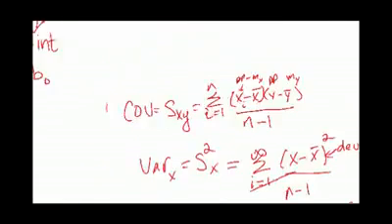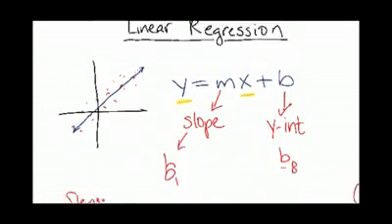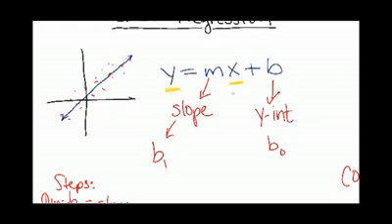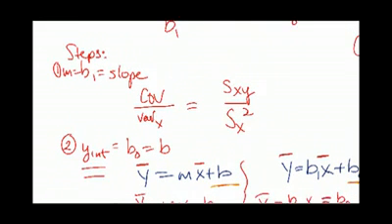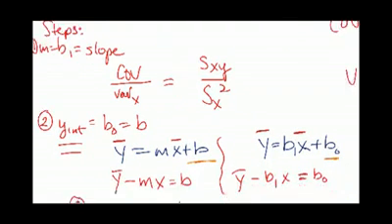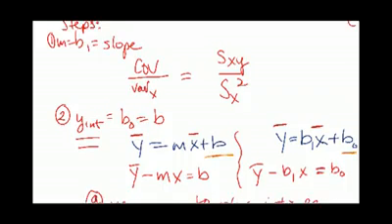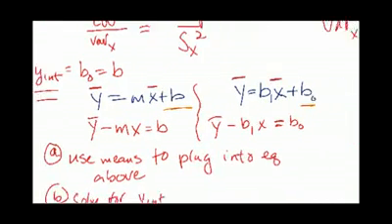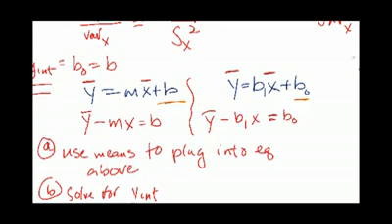Alright, so recap. We're trying to find the equation of a line that best fits all the data so that we can predict, given an x value, what we get for y. Steps: find your covariance. If you've forgotten how to do that, check out the video for covariance. After that, find your y-intercept. You've found your means by now, so you can plug them into this equation and solve for your b or b naught, whatever you want to call it.